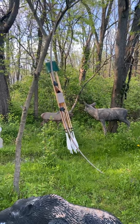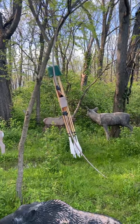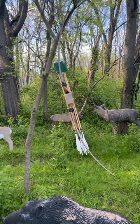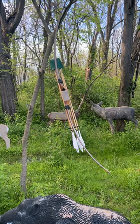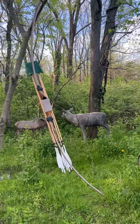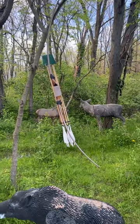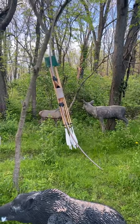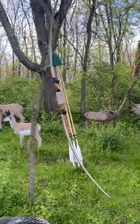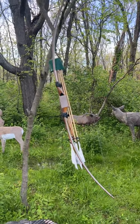I decided I wanted to shoot the hill class at the TAS Worlds at the end of the month, Memorial Day weekend. The problem is I don't own an ASL currently — I have one on order but it's not going to be built in time. So I started looking around for stock bows and found one. Jim Belcher had an amazing bow in my spec, and it showed up today, May 8th. This is the first time I've laid eyes on this bow.